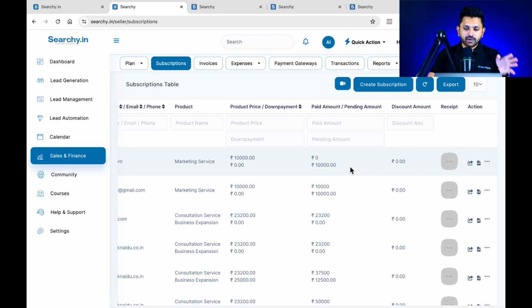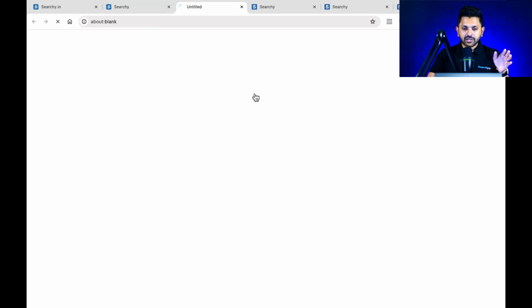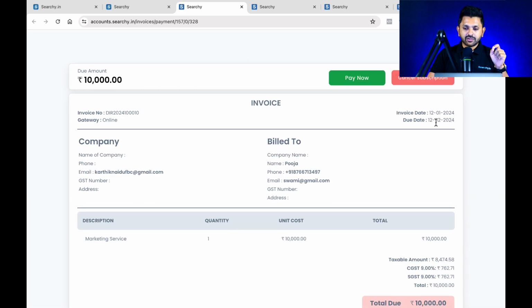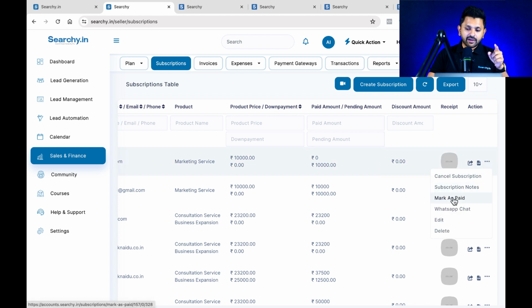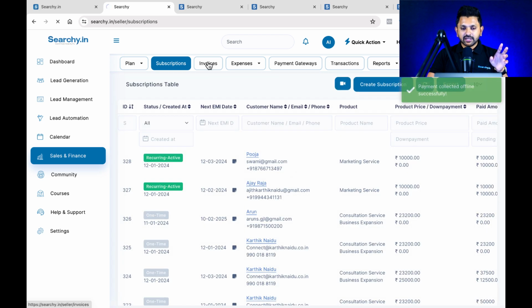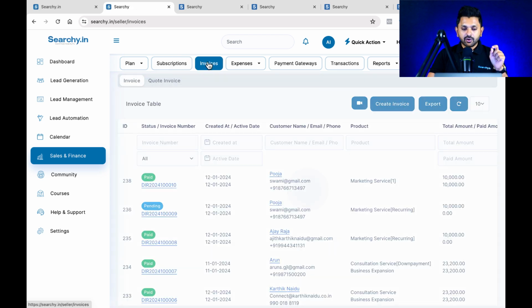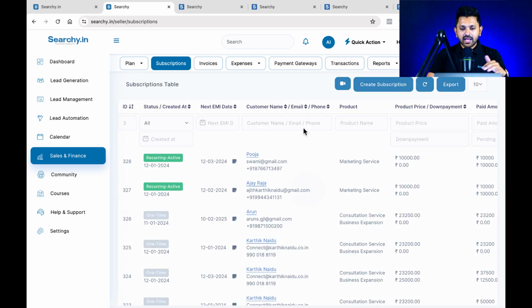So in case they've not made the payment, you see this is active right now, recurring is active. And if you check out, this due date is still pending. You see that the invoice is still pending. That means they've not made the payment. So with that invoice, you can straight away go here and mark this as paid. In case you collected the payment, you can say I've collected the payment, put the UTR and everything, and click on enter. Now what happens automatically is the invoice that was pending will show as paid. So that can be the marketing service that you're using and you can complete it.